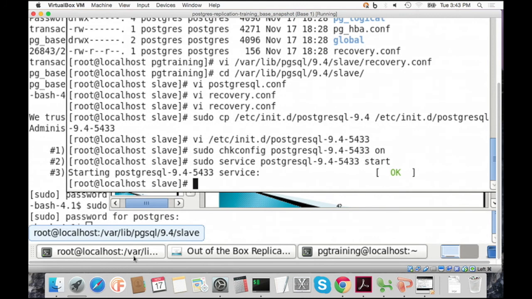Oh, it started. So now we have two database clusters, one is running on 5432.